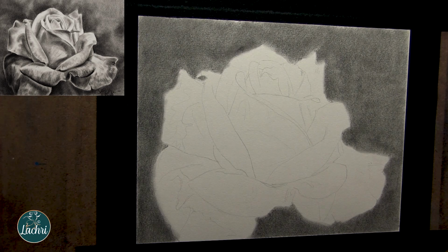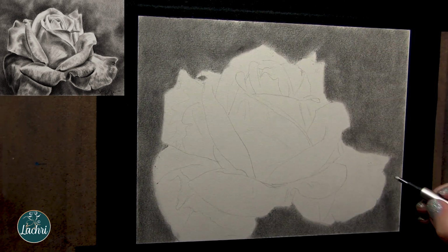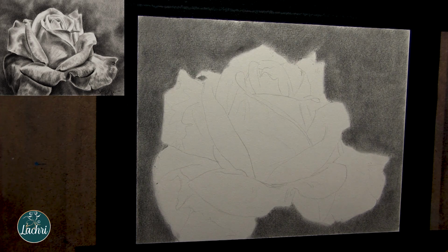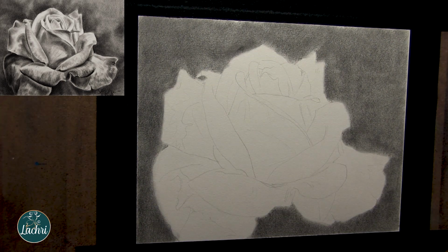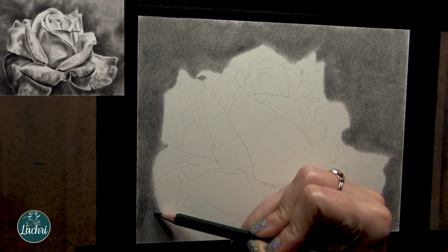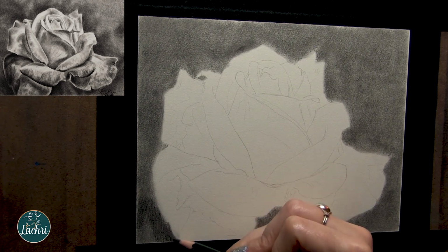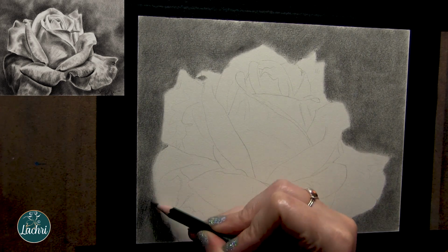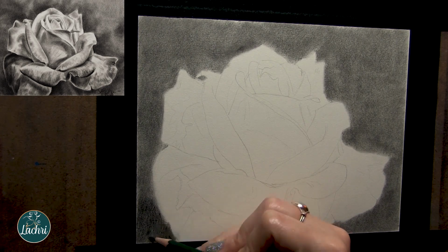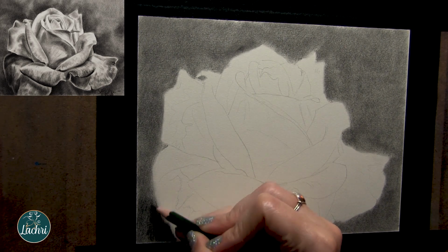And this is a great project, too, for anybody who ends up wanting to move towards using color more, whether it be colored pencil or paint. Learn to do things in black and white and really get a good base understanding of your values, how dark or how light things need to be. And that's way easier to learn in black and white. And then you can apply what you've learned there to projects that you use color for. And this is the 8B pencil again, so the darkest that I have. And it's still not pushing very hard. Keep a light hand.